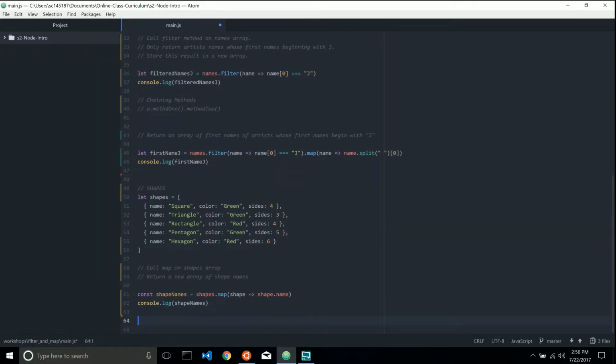All right, so for those of you that aren't quite comfortable with, or were starting to forget how to access properties of objects, I hope that was just a useful little warm-up exercise. We're going to do something a little bit more challenging here with a call to filter.